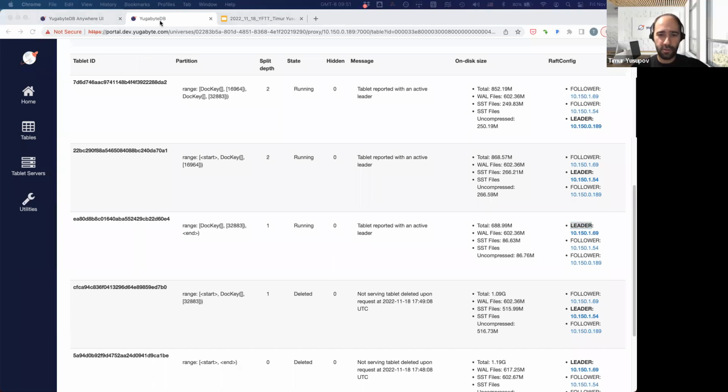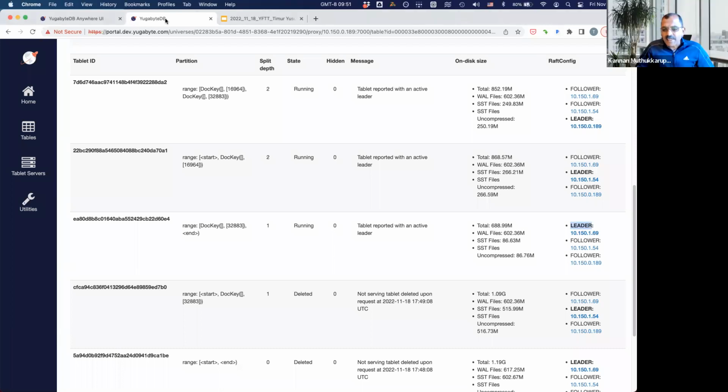And all this happens transparently for the client application. As we saw, there were no errors or issues on the client side while we were loading 600 megabytes. All this tablet splitting happens transparently for the user.